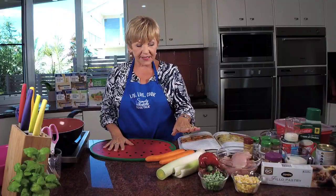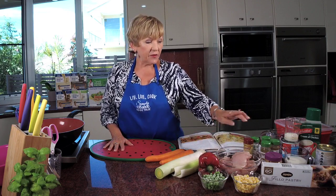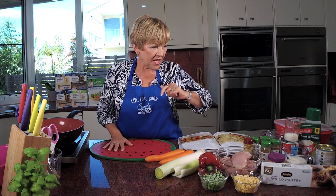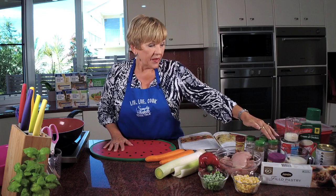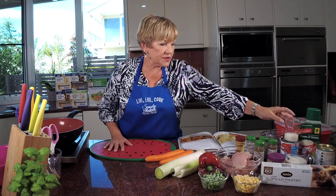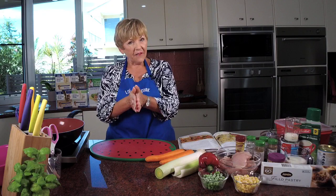So what we need for this recipe, this fabulous chicken curry, is carrots, a leek, celery, capsicum, frozen peas and corn. You want 600 grams of skinless chicken breast. Now we've got the garlic, you can always use fresh if you want, and the filo pastry, that's the big thing that we have on that one. You've also got some spices, and it's turmeric, coriander, cumin, fennel, which I don't use a lot, and chili. Then we've also got the canned evaporated milk, skim milk, stock powder, which is the chicken stock powder. We're also going to use a couple of the cream of chicken sachets, cup of soups. I've got some cookie spray. Basically, that's it.